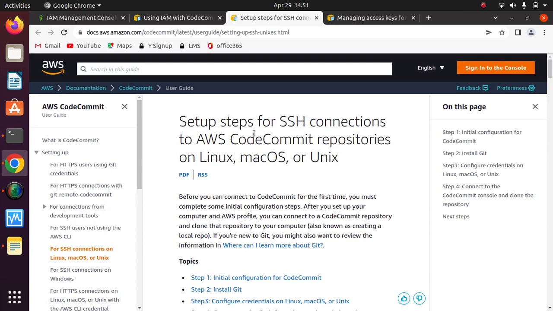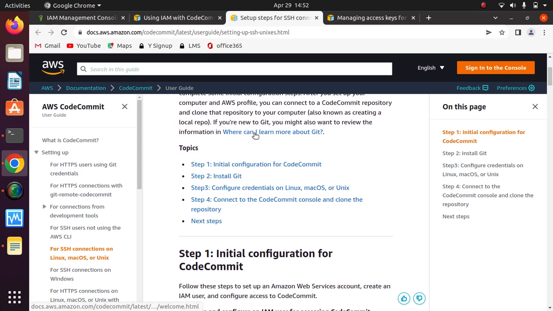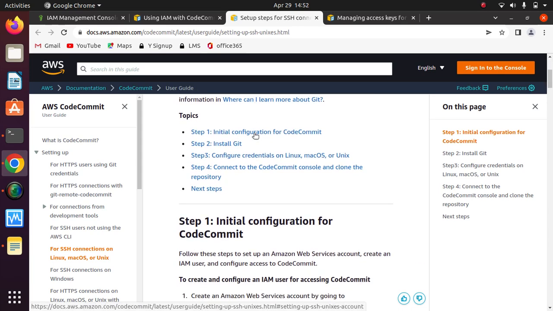Now you can check how I'm doing this. First, there is some initial configuration for CodeCommit. We have recently created the repository in CodeCommit, and then we have to install Git.